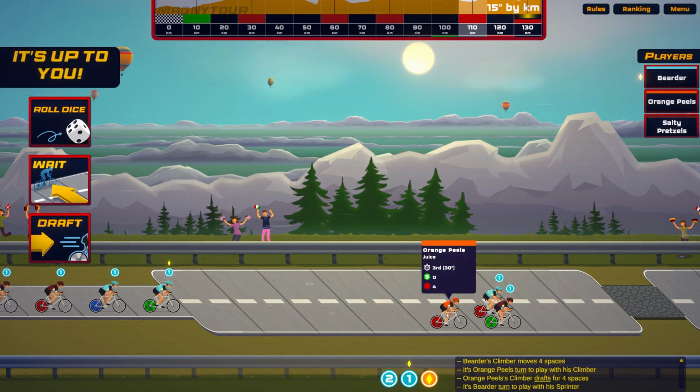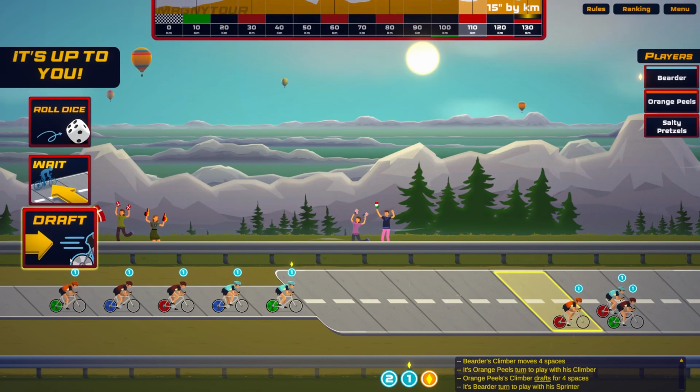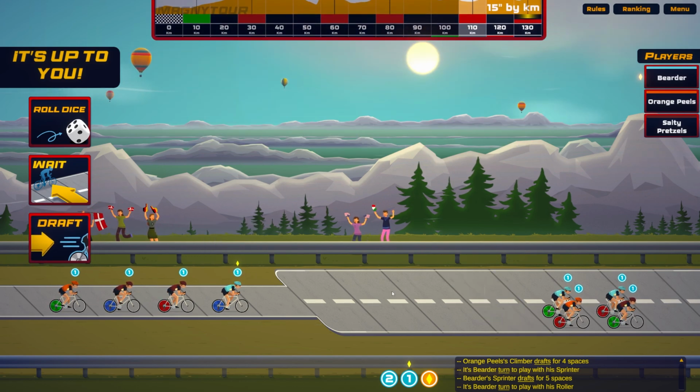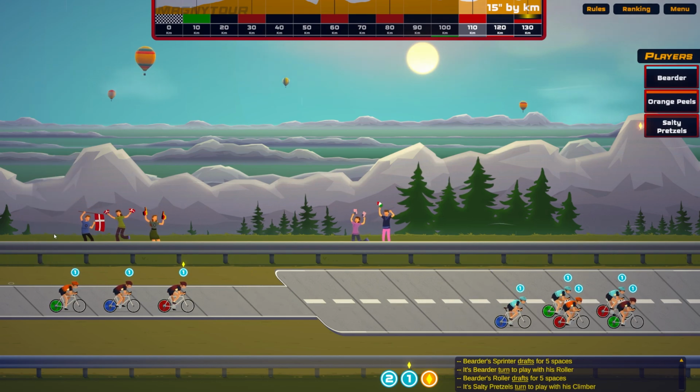All right, the orange peels climbers right on our tails. Now we're with our sprinter. There's no bonus for here, but we can draft them up front. I think I'm just going to do that because they wouldn't have moved any further anyway. And probably the same for our roller as well. 1, 2, 3, 4, 5. Yeah, I don't think we need to do anything more than that.